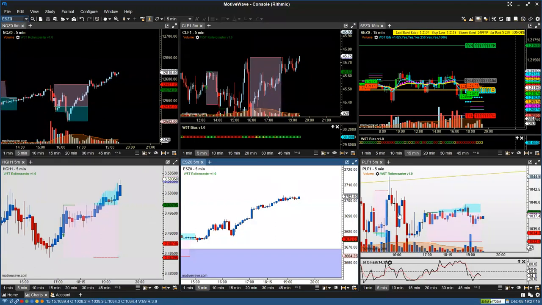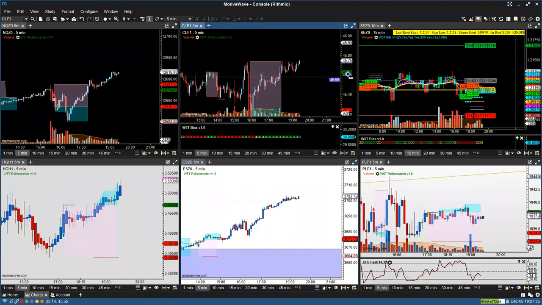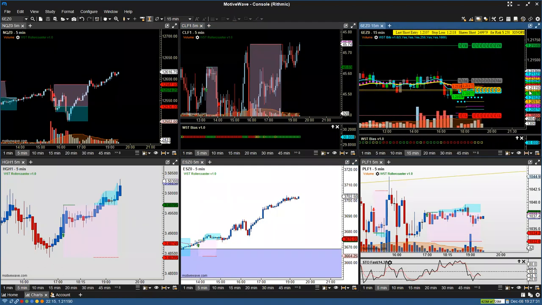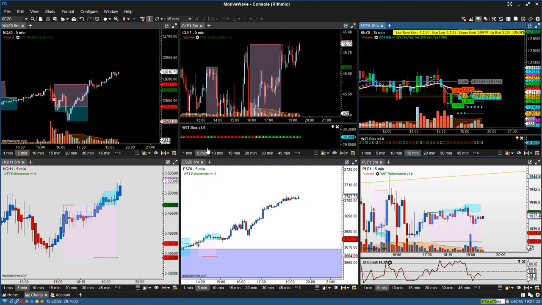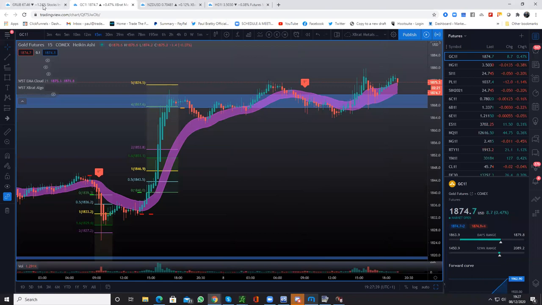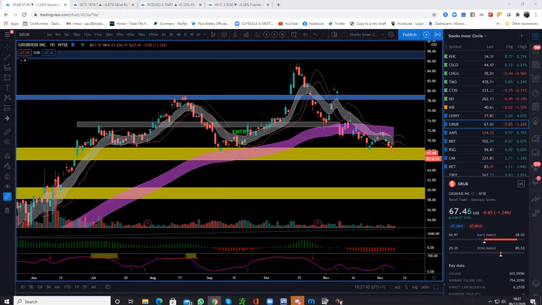This is Motive Wave, by the way. I've only got Roller Coaster and Bits on there at the moment. I've just been playing with it today. It's quite good, the candles are 3D. I don't know whether you know that or not, but they are 3D. Pretty cool. Okay. Any more questions from you guys?